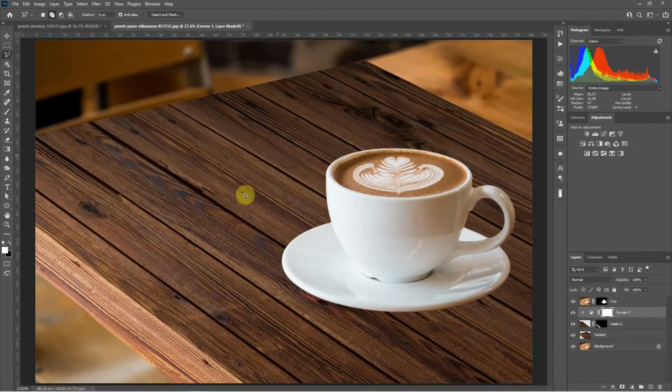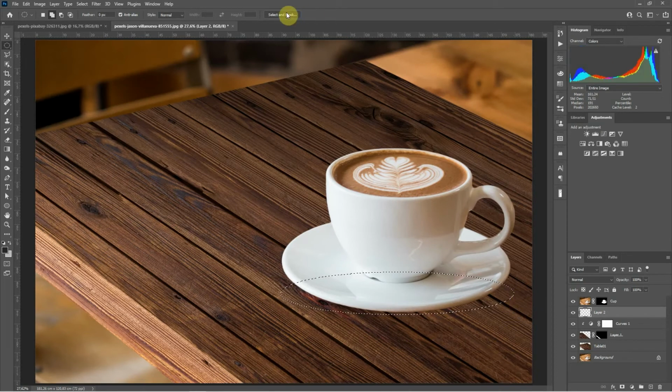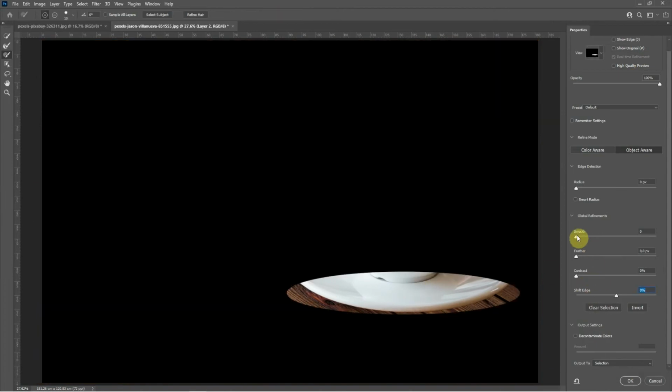Okay, the next thing we need to do is create some shadow underneath this to stop it looking like it's floating in the air. So in order to do that, we're going to just go up here to our elliptical marquee tool, select elliptical marquee tool, create a blank layer, and just draw a kind of rough oval shape that might match the same size as the saucer. And then we're going to go to select the mask because we're going to feather and smooth the edge.